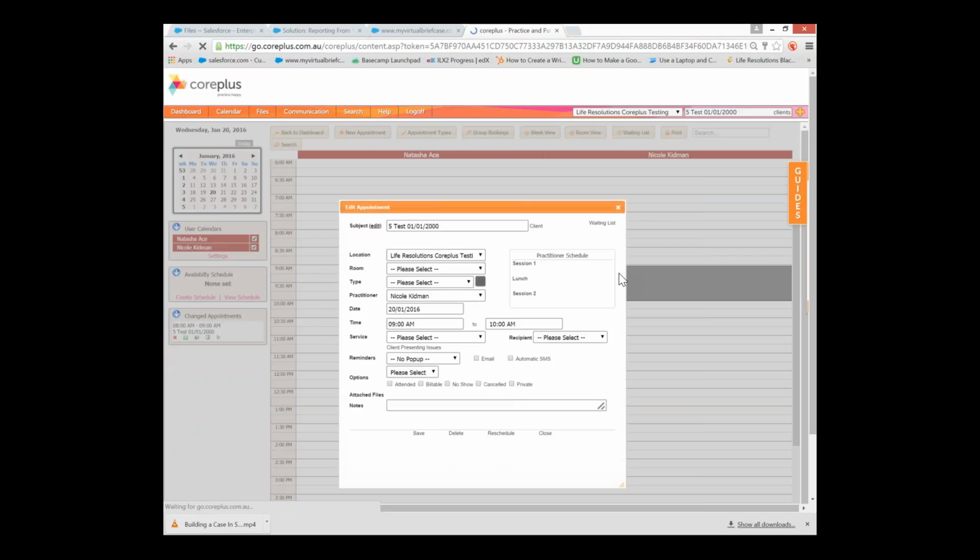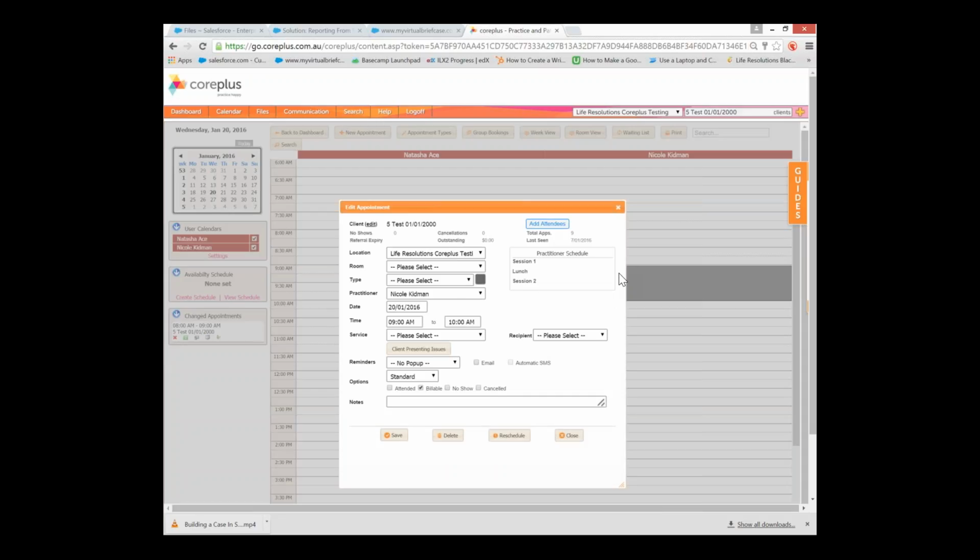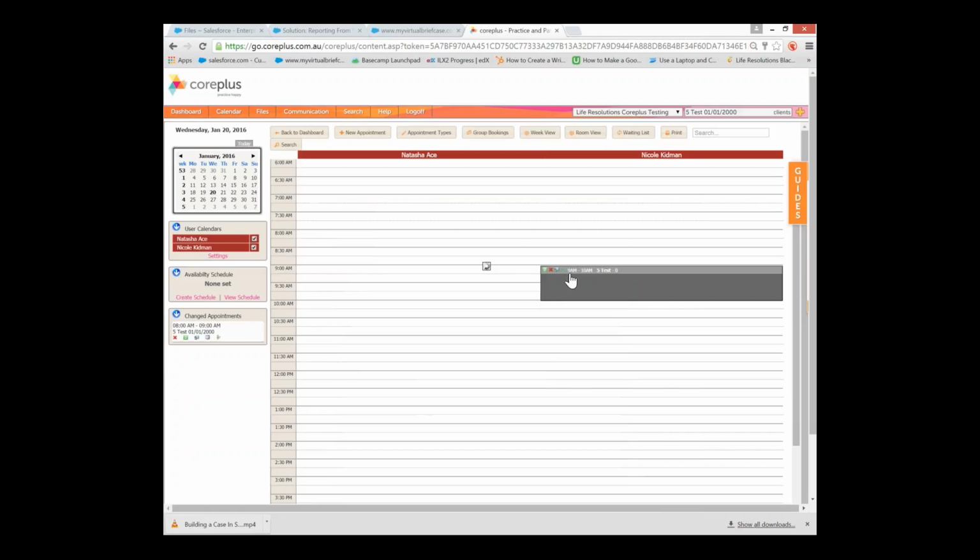All right. So some of the things where people are like, well, what's happening with my client attendance? Few things go wrong with this. If it's billable and attended, both need to be marked. Okay? So save. Now watch what happens when you mark attended. You see that white line that comes up there? That tells us that the client has attended their appointment.